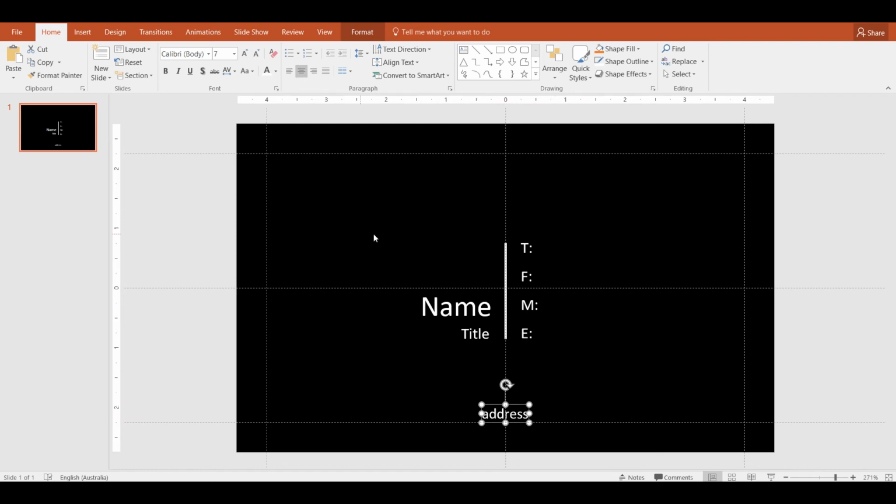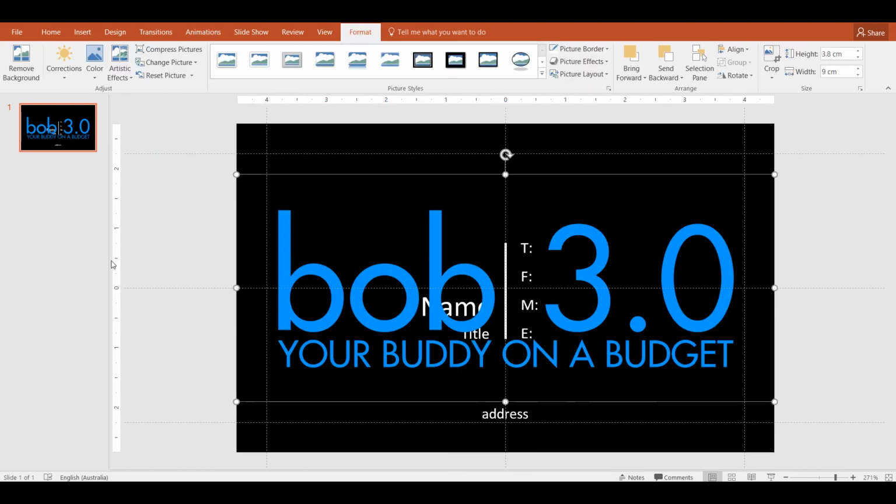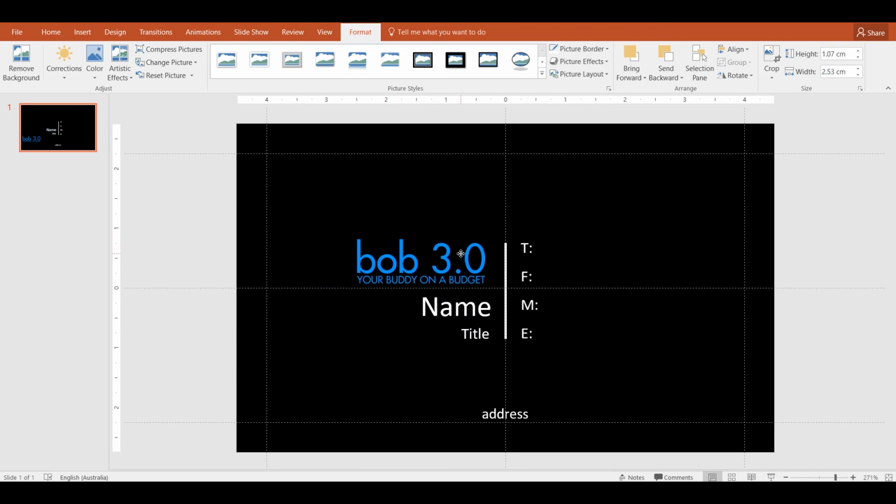Okay, so now if you have a logo that you want to put here, and because it's your business, of course, I'm going to the Insert tab, Pictures, go to whatever folder you have your logos or your images inside. So I'm going to choose my logo, Insert, and it will automatically fit the entire workspace. So remember, click the image, box, or shape, and here in these dots, whatever dot that is set on the corner, just keep left clicking and drag it down so you can reshape the image or whatever shape you like. And I'm going to put it just right here. Okay, fantastic. All lined up.